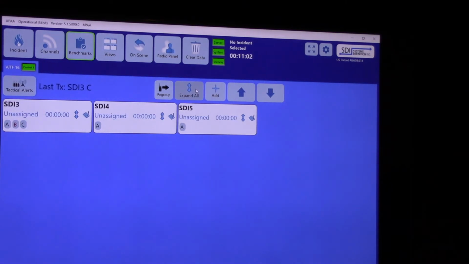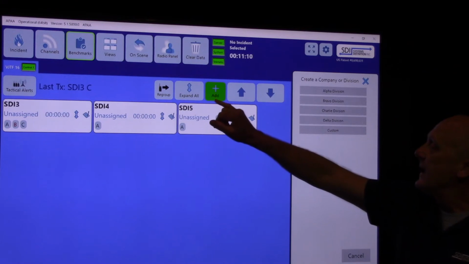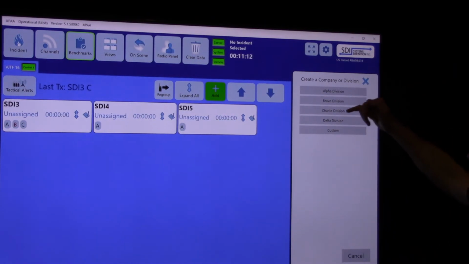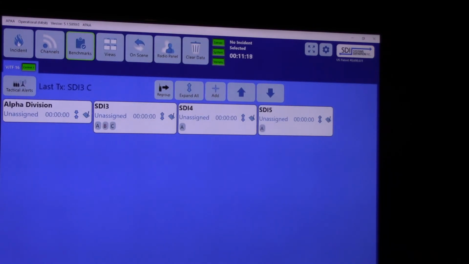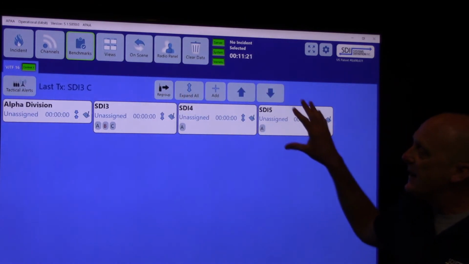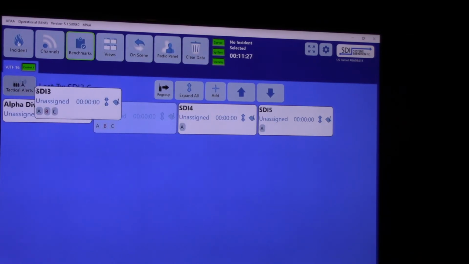The other button I want to go over is this add button. So in the add button, we have divisions or groups, and by picking a division or group, I can now organize my incident by dragging and dropping units to that particular division or group.